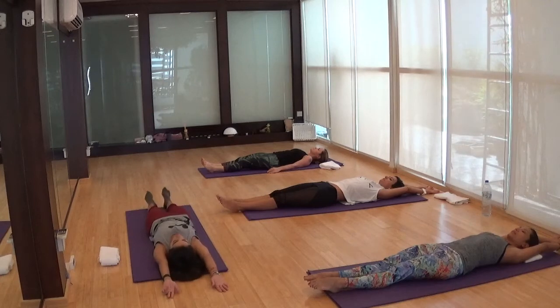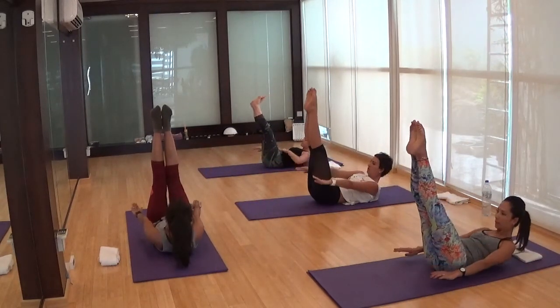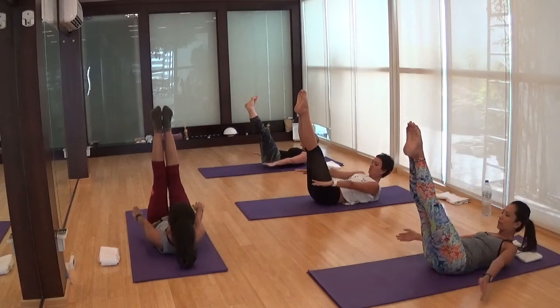So get ready. Breathe in to prepare. Breathe in, slide your toes underneath you. Breathe out, straighten your arms and legs, your feet towards the ceiling, arms by your sides. So you can either do your 100s like this, and we'll be pumping five times, breathing in and out.